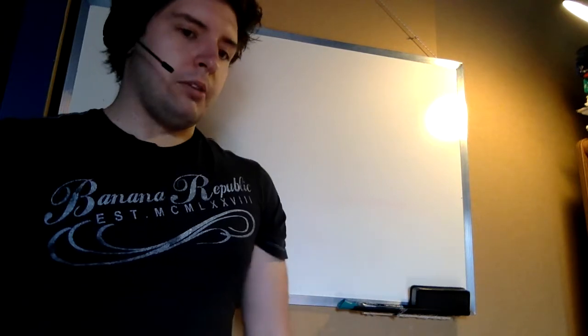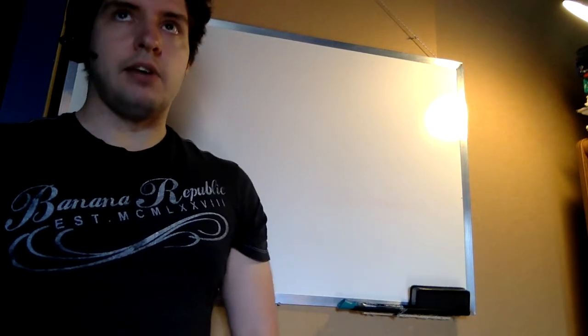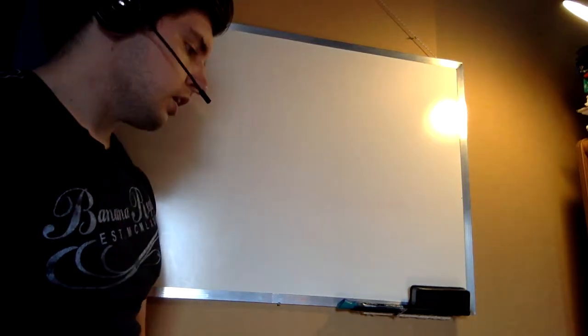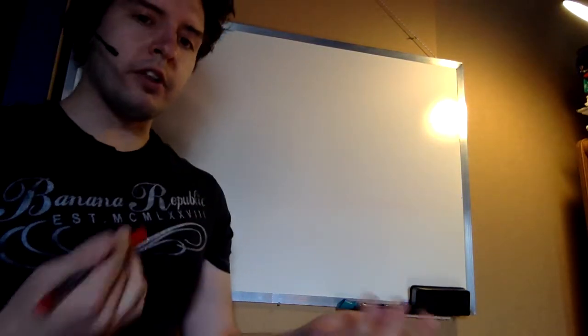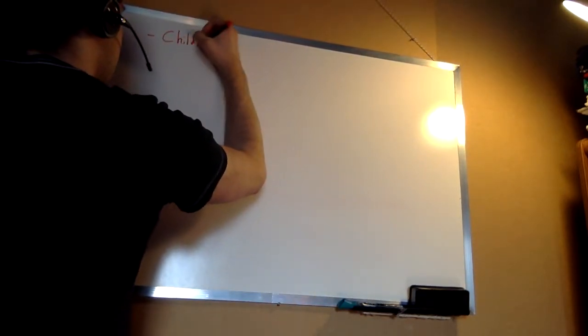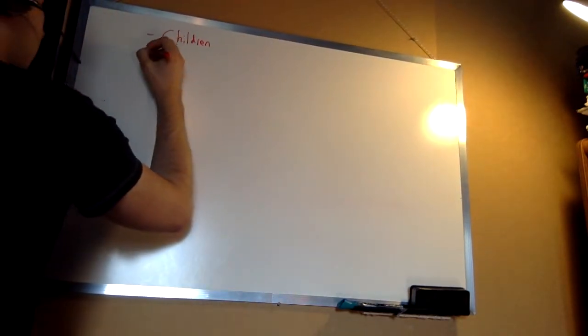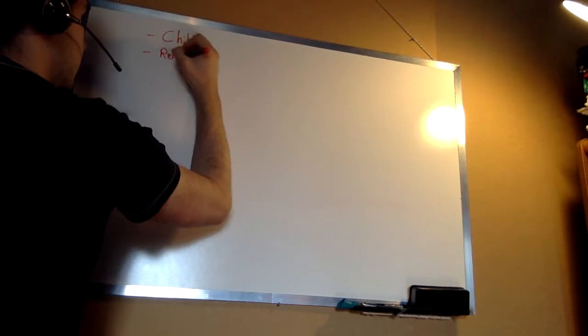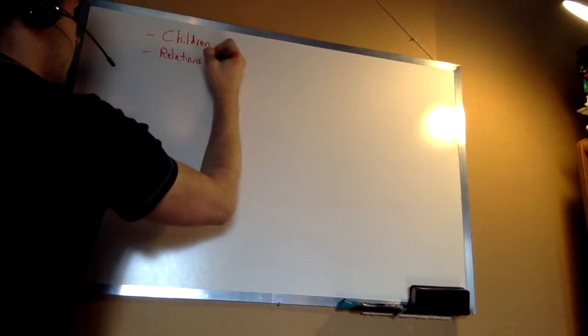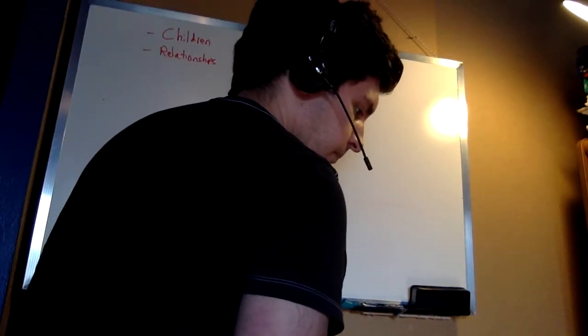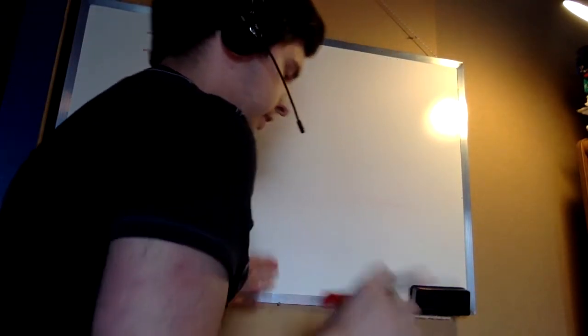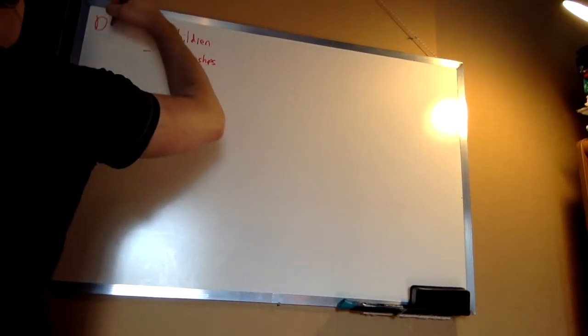All right, so knowing that this is a graph problem, let's just play around with it a bit, see if we can model it in some way. What are the objects we have here? So we have our children, and we have our relationships, and that's all of the data that we're given. So let's just write out this as the data.